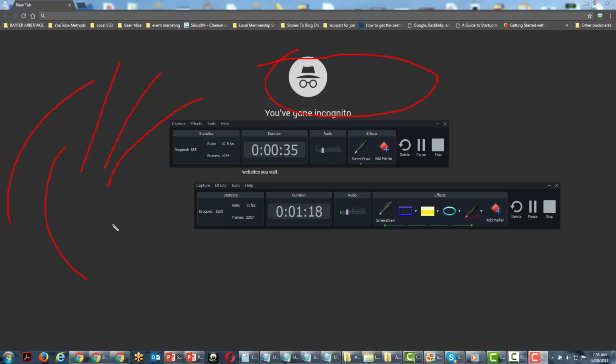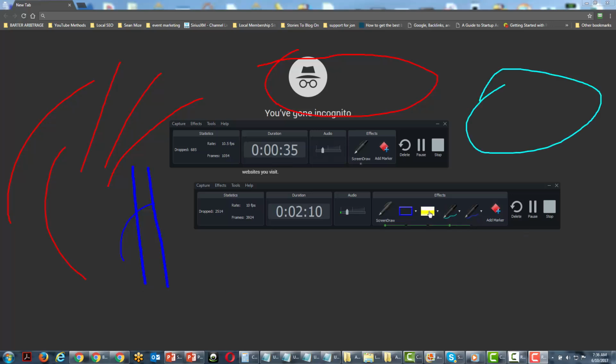which again lends to more of the credibility. Now, with a mouse, it would be very difficult for you to write like this, but you can draw and you can draw circles. And of course, we're able to do that in the editing process also. We can also explore where we can change the color, right? So we can change it to blue. We can also change the width, so we can make the lines fairly thick.